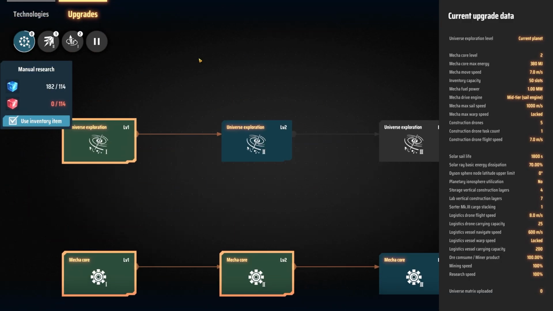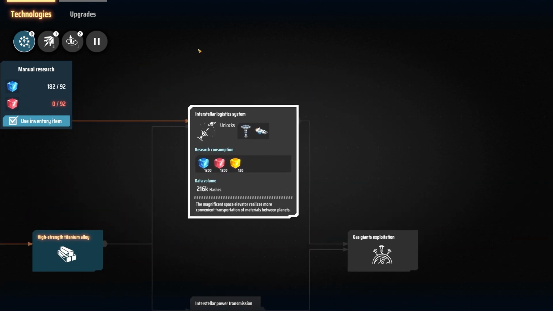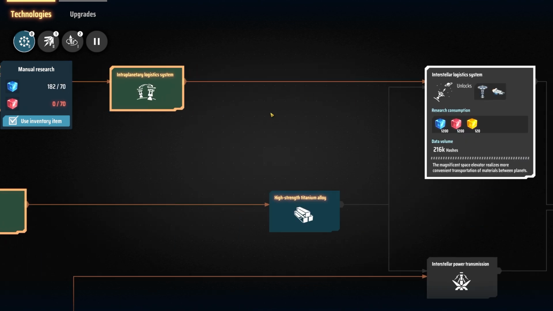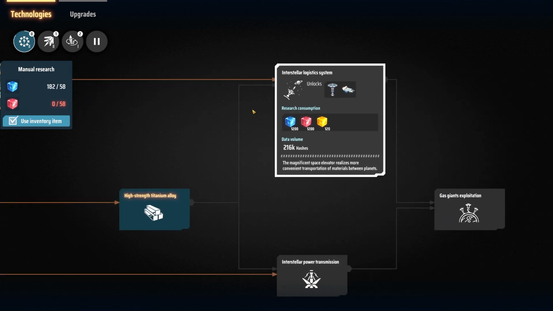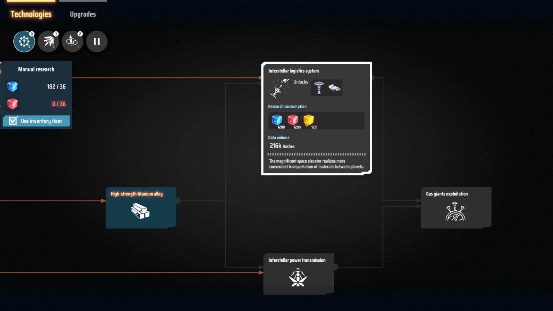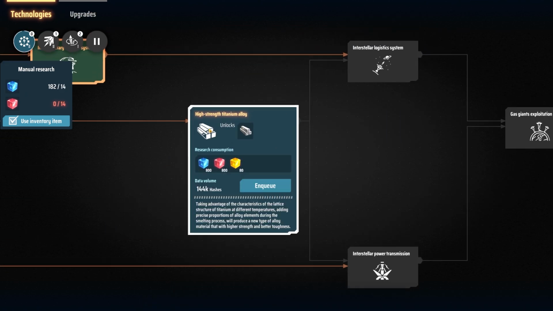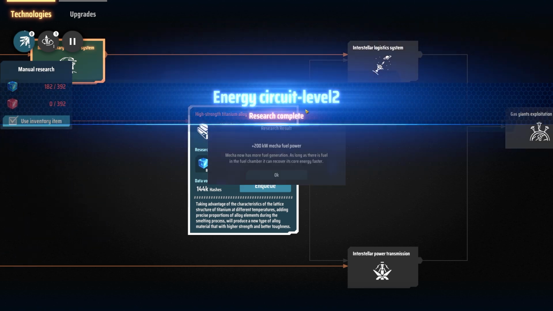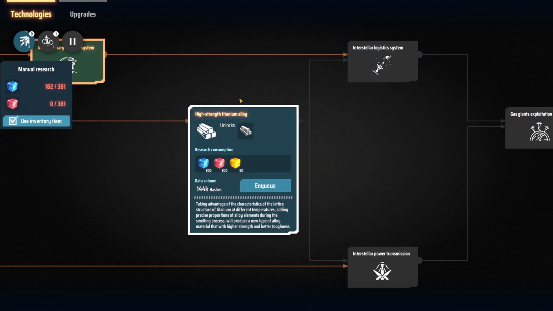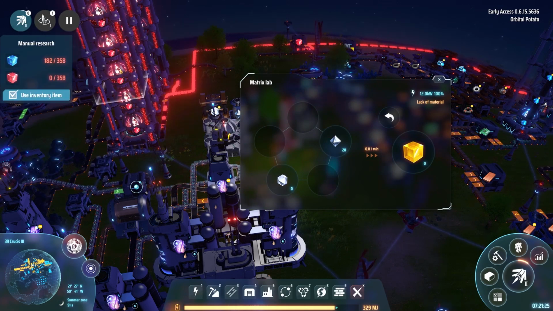Yeah, so the way that we get the interplanetary logistics system, which is going to allow us to transport resources between planets, is by unlocking the interstellar logistics system, right? That's intraplanetary logistics. This is interstellar logistics. So we need 120 structure matrices for this. Plus, we need to get the 80 structure matrices that we need to unlock the previous tech, which is high-strength titanium alloy. Energy circuit level 2. Excellent. We did it. We've already moved a couple of structure matrices into that tech.